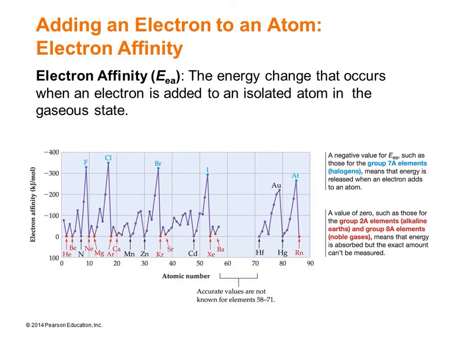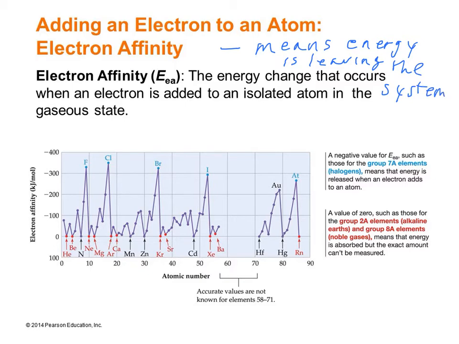Here is a graph for electron affinity. First, notice something a little bit odd here. Notice that we have these negative signs here. Electron affinity is technically a negative quantity because in chemistry we use positives and negatives to denote the direction of energy flow. And negative means energy is leaving the system. Since our atom is releasing energy, it's losing it, so it's negative. That's why we see the negative there.